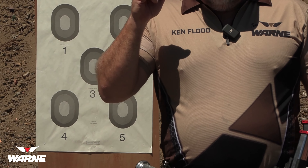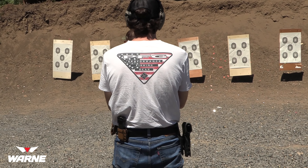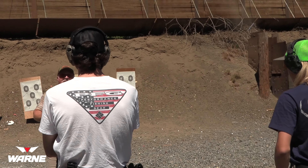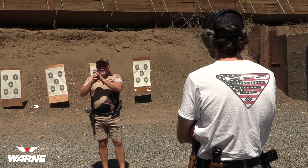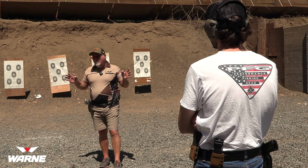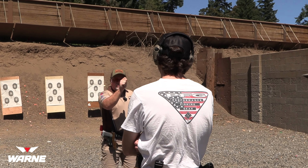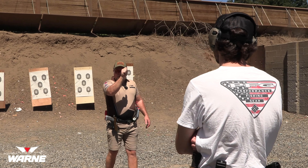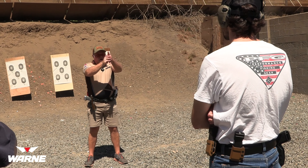Really, what you want to do is put every round in there. Those of you that have a gun that isn't yours — those sights may not be adjusted for your point of impact. That's okay, keep aiming for this spot. If your group is over here, that's fine. I'm looking for tight groups. I'm not necessarily looking for all the rounds in the circle unless your gun's dialed in — I'm looking for repeatability and tight groups, which tells me you're doing the same thing consistently.